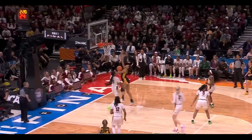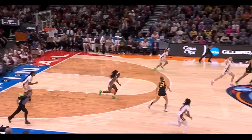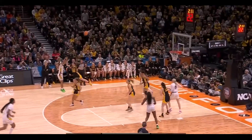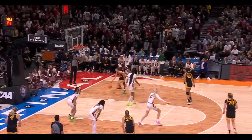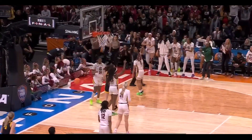Cardoso has given the Gamecocks their first lead of the afternoon. Stokey bounces, gets denied by Fagan who's able to keep it in bounds - nice stop defensively by Saniyah Fagan. Wiley whips it out. Clark looking to take on Johnson - into the paint, waits, gets denied, goes back up, and a held ball. Iowa has the possession arrow.